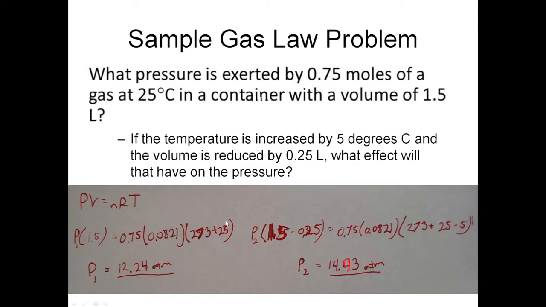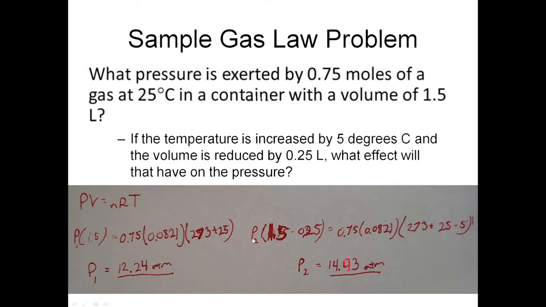So, in our new version with our reduced volume and our increased temperature, and an R the same, volume will go down. We started at 1.5, we're going to subtract 0.25. And our T, originally we were at 25 Celsius. We still need to convert that to Kelvin, but we're going to increase it again by 5. So what I have here written is 273 plus 25 plus 5, which is really the same thing as 273 plus 30, which should be about 303 Kelvin. So again, since it's just T, not delta T, you have to use Kelvin for this one, for gas law.